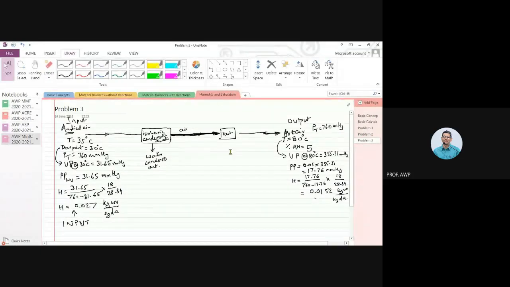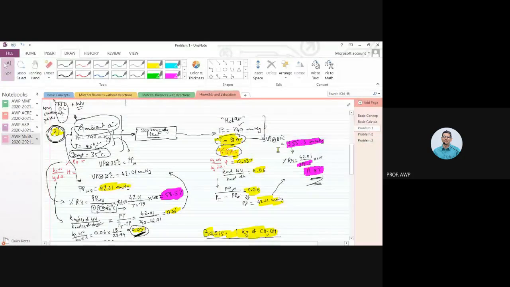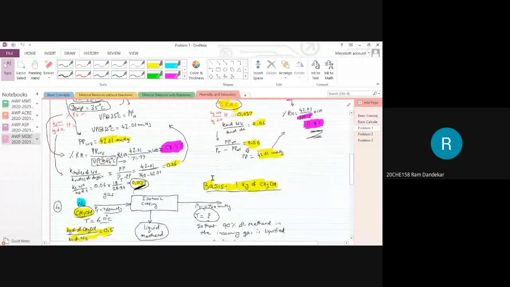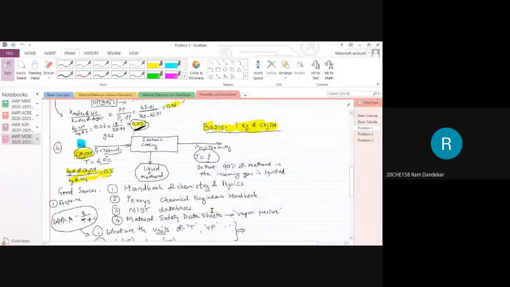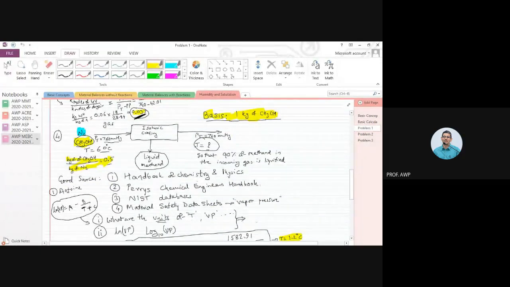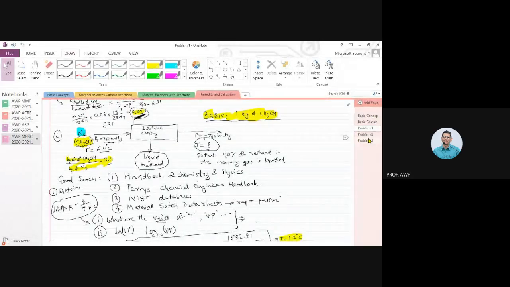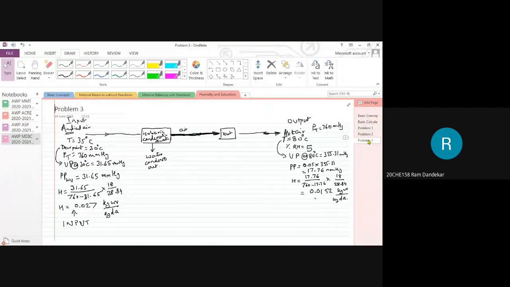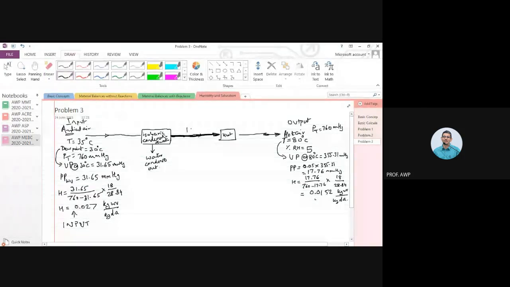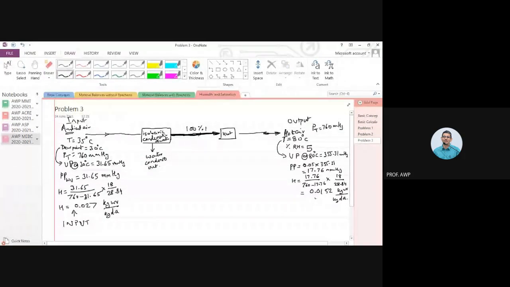Why not? Have we not done this problem where we cooled something? Yes, sir. Don't you recall this problem that we discussed in the morning? Yes, sir. Do you agree or do you disagree? Yes, sir. It should be 100%. Correct. So this air that is coming out has to be 100% saturated because water is condensing out of this air.